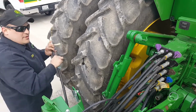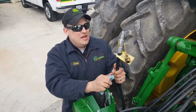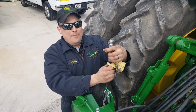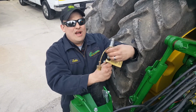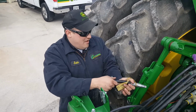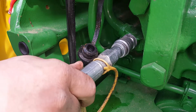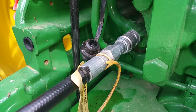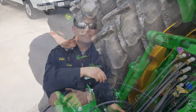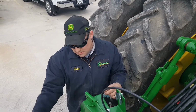The last one is one of the most important ones. When you're hooking up to the planter, Deere wants you to hook this flat face one up, no matter if you're just moving the planter around with the 3-point hitch or if you're hooking all of them up. This needs to be hooked into the bottom and a flat face return with no draw or no pressure against it. Next, we're going to talk about hooking up the electrical and the air.